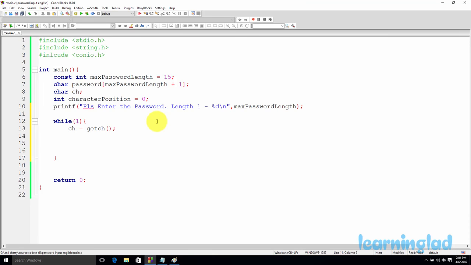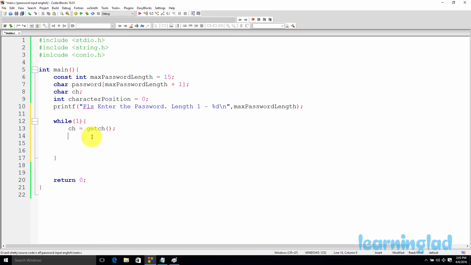So how are we going to come to know that the user has pressed the enter key on the keyboard? As I told you before, the ch variable here will get the ASCII value of the key entered by the user on the keyboard. Every key has a unique ASCII value. The enter button has a separate ASCII value. The tab and space have separate ASCII values. The characters A, B, C, D also have separate unique ASCII values. So by using those ASCII values, we're going to be checking which key the user has entered.